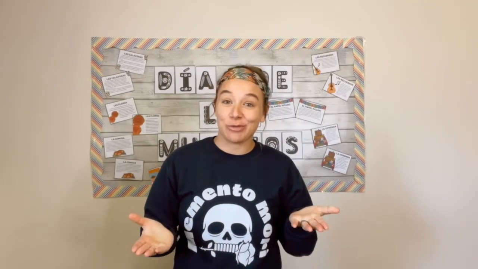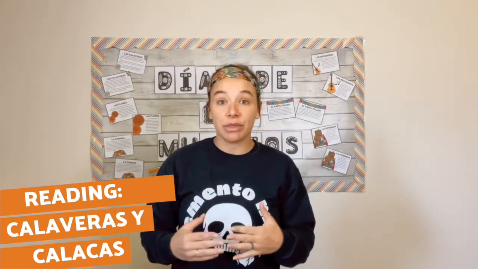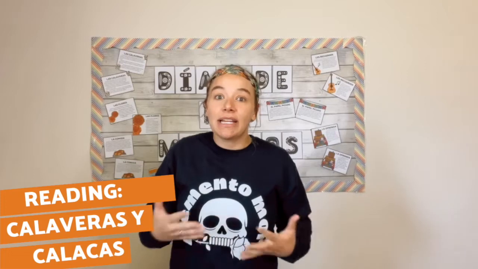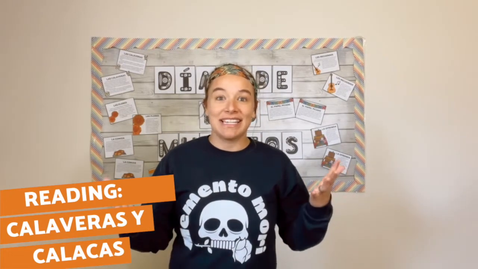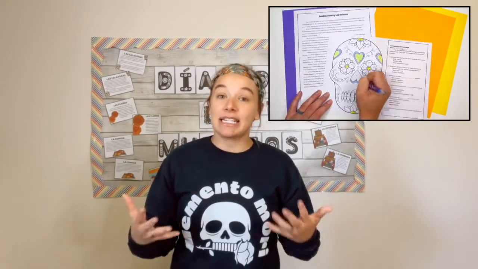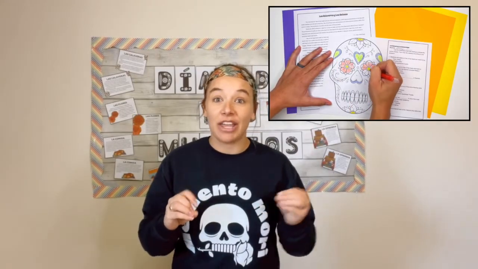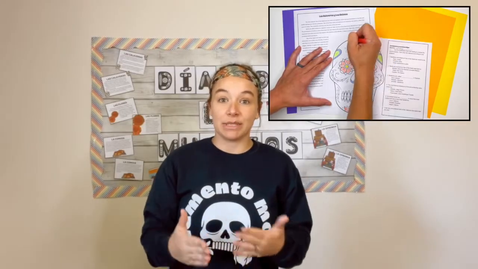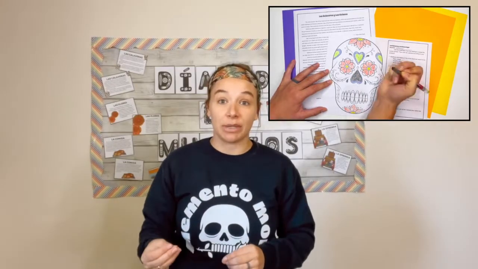You know we can't have stations without including a reading activity. This reading activity is in English, and it talks about the importance of calaveras and calacas during Day of the Dead celebrations. It helps explain to students why there are skulls and skeletons everywhere if it's not Halloween, and what these symbols have to do with the celebration. It talks to them about how it's not scary. It's really not meant to be terrifying. And so it talks to them about what these symbols have to do with the day and where they came from. After they do the reading, they're going to do some comprehension activities.